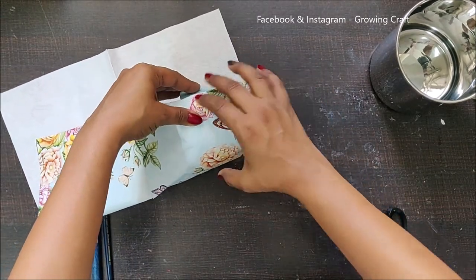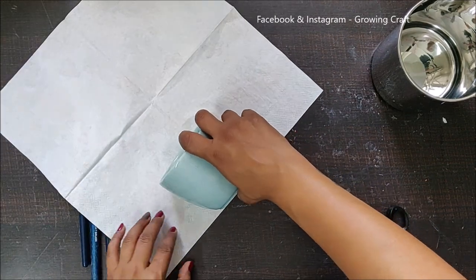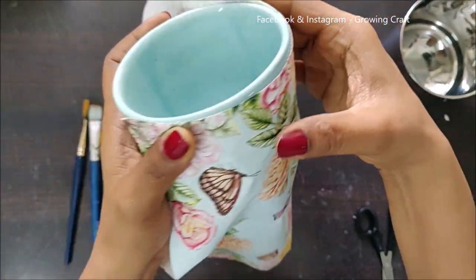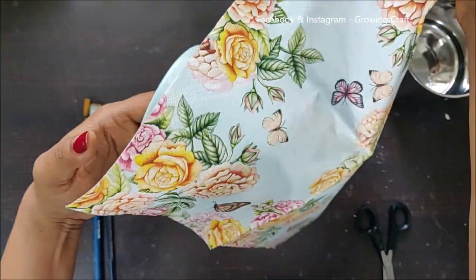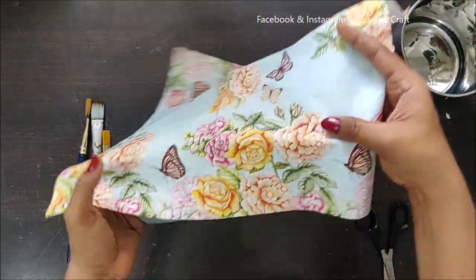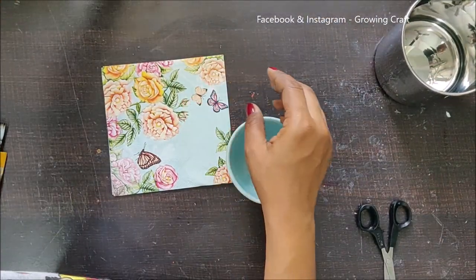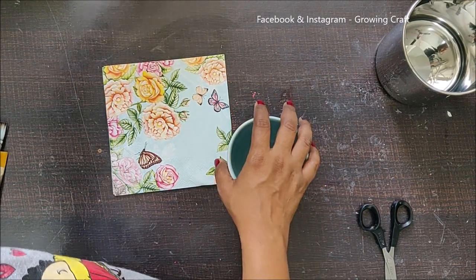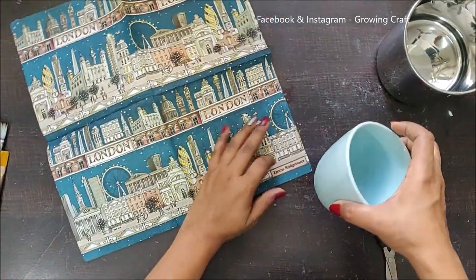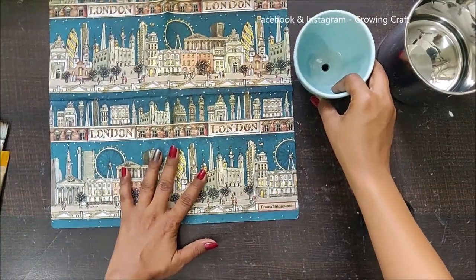At the bottom it's going to get all the rough edge of the design pattern. I'm wondering whether to have the plain surface at the bottom, but I'm not sure how the butterflies are going to look. The butterflies are going upside down — I think I'll have to go this way. Actually, let me check another design. Okay, this one is really beautiful — I'll go for this pattern.